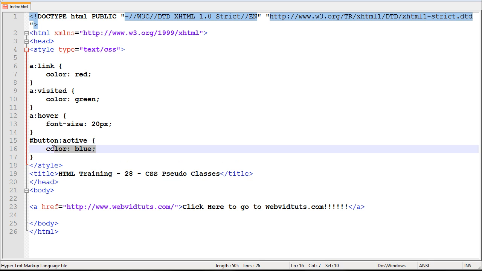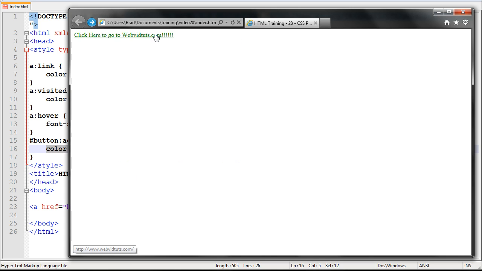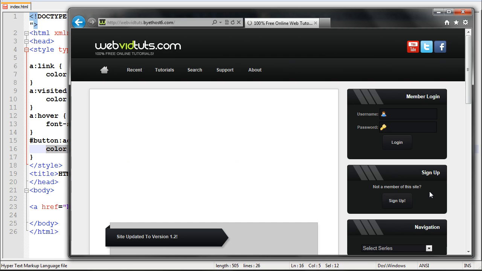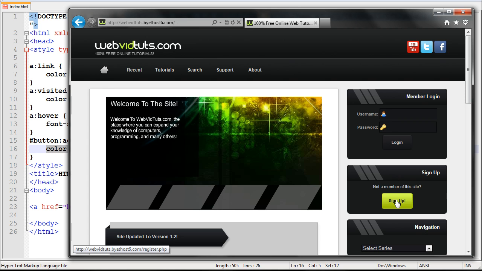You can change like the image behind it or something, like we have on WebVidTuts. Like I'll show you real quick. Let me go to WebVidTuts real quick. As we can see on the sign up button here, the site's taking a little bit to load. I have a hover on this button right here. And it's not applied to just the A tag, it's actually applied to I think it's an ID I have on this button. And then once I hover over that button, then it'll put a new background image and it'll change the border of the button. So that's one real world way that you can use these pseudo classes, and not just the links, but also buttons that you can have on your site.